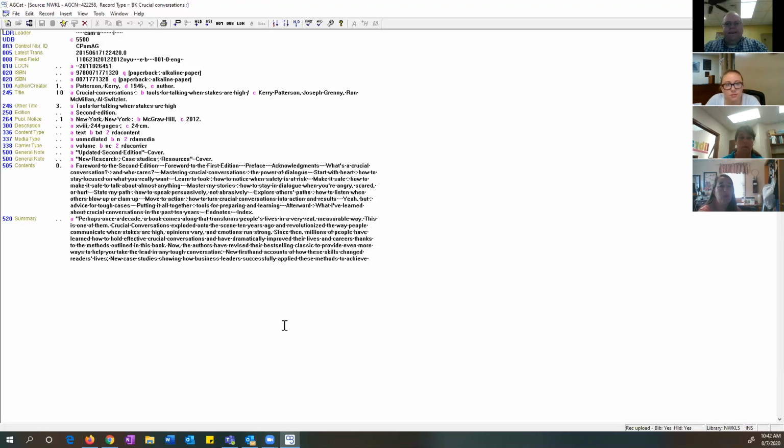As soon as you click on edit bib record, it brings a copy of that record into your AGCAT utility, and you start to manipulate that record, the copy, not the original. Nothing stays until you save that record. So if you get in and play with this just to experiment, and you exit without saving, you've done nothing. Nothing's broken. You've also not done anything to the original record that came from Hayes or wherever you pulled it from.